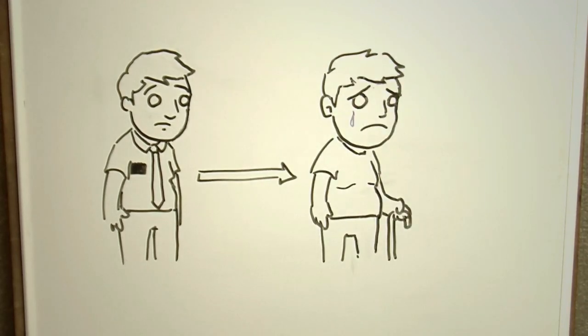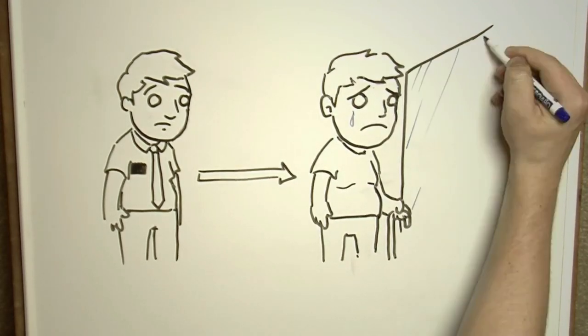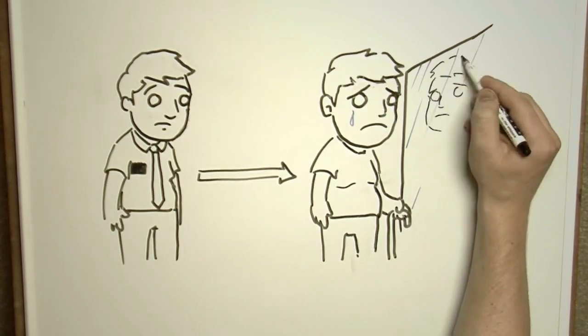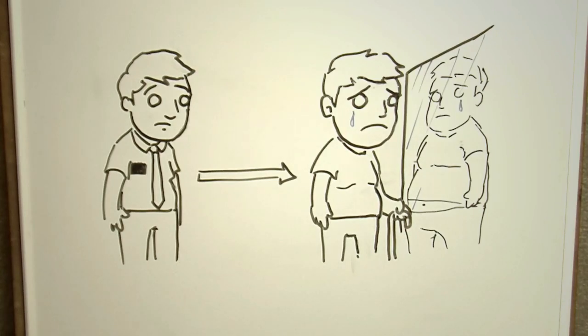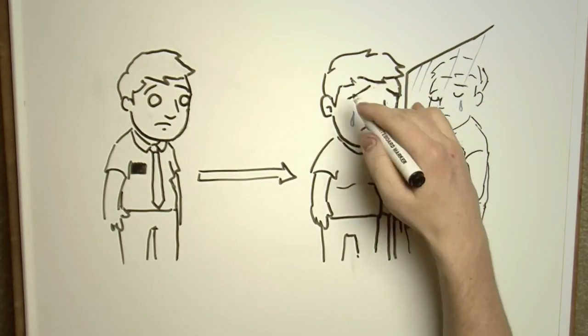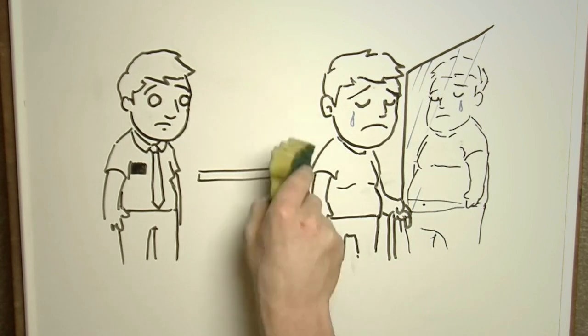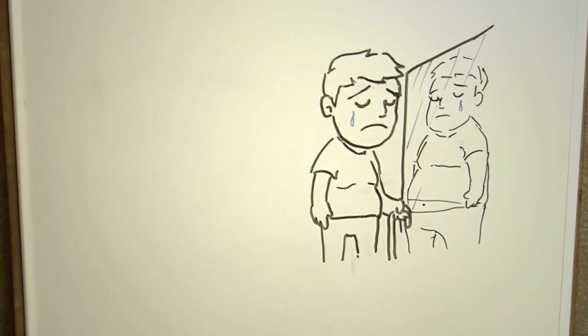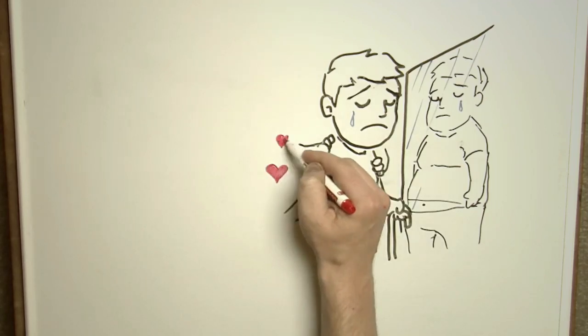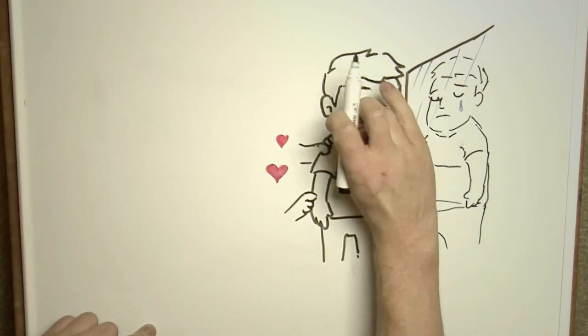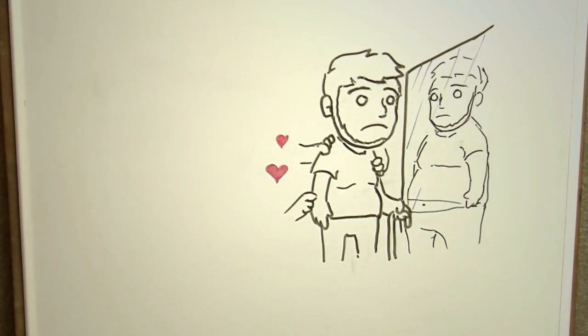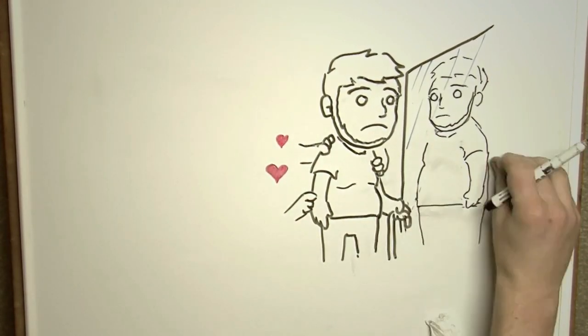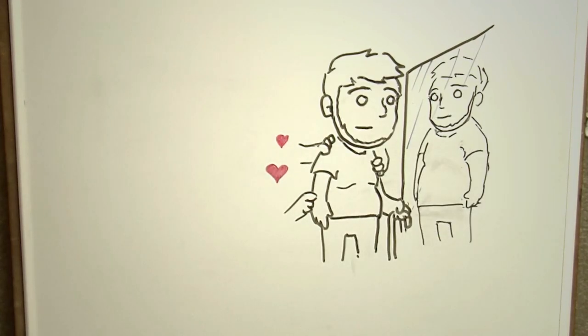I'd always been chubby and pretty sensitive about it, to be honest, but I began to be really unhappy and I was mostly housebound with a terrible limp. What I saw in the mirror was not very good. I was struggling with an eating disorder and some pretty rough self-esteem issues. Luckily I have such awesome friends and family who gave me nothing but love, and I got counselling and began to properly recover. Around which time I grew out my beard, and it was a small change, but in a weird way that small change meant that what I saw in the mirror was different from what I was used to and I began to learn to accept myself a bit more.